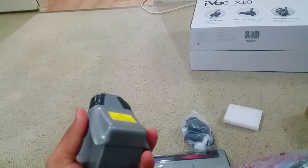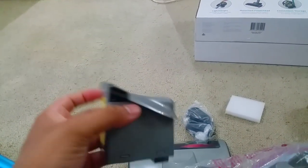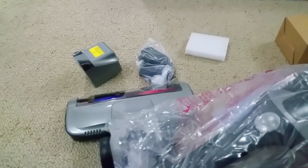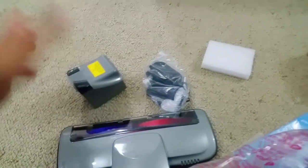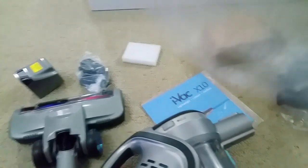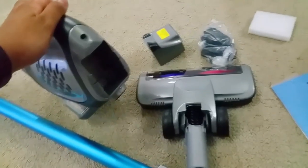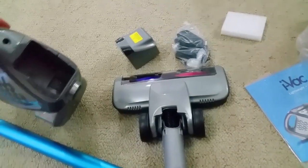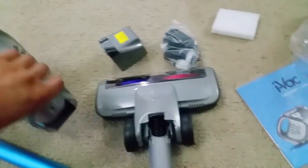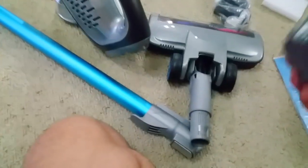The other thing is Dyson's batteries are not replaceable — just like an iPhone, they build the battery inside, so you can't easily replace it. When you want it replaced they charge you a lot, basically forcing you to buy a new product. Whereas this one you can just unclip the battery. I've also used a Dyson at work and the suction just wasn't good — pun intended.